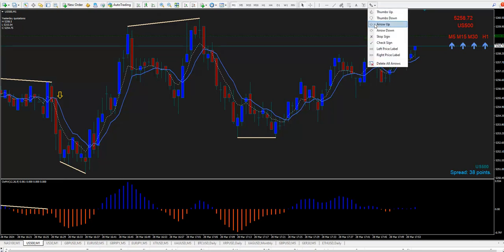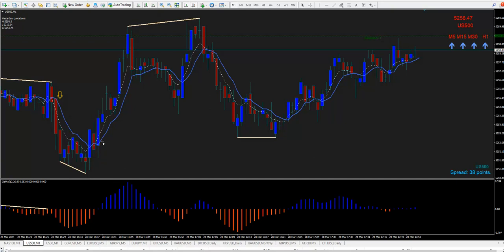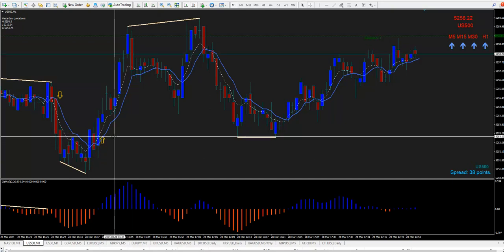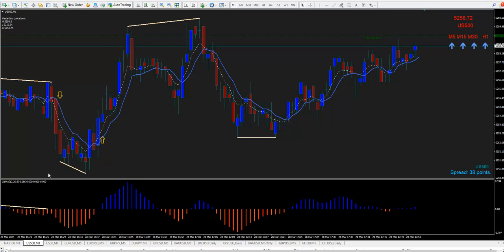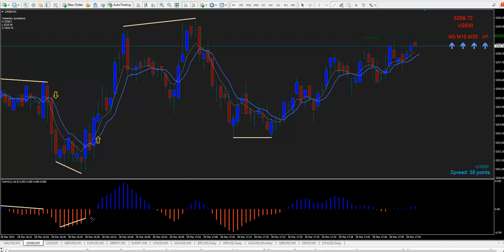You betcha. So you would have got in here, somewhere in here, bought it, and it went up 6 points. And you would have bought it because we have lower lows. That's the formation that you put all your trust in, okay? Because it will help you to do the trade. It'll convince you to do the trade. You see, it put in the lower lows. It's divergent, okay? Here's the formation here. See? Ding, ding. Get in.